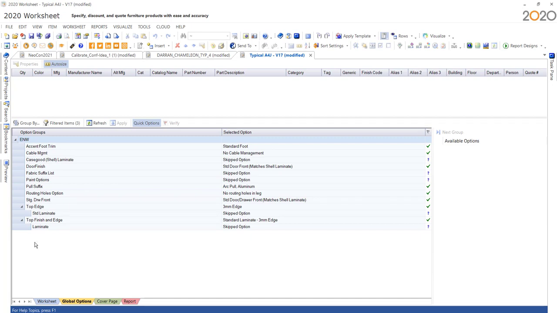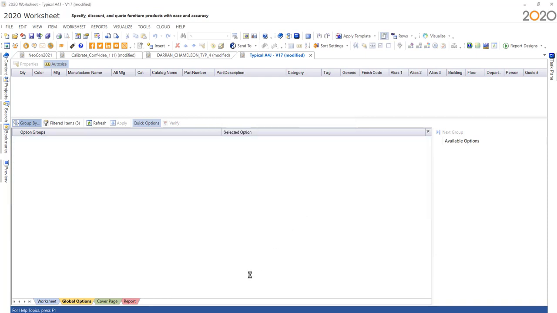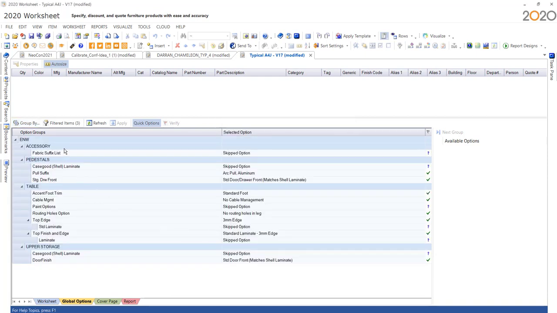So let's make our life a little bit easier. We're gonna group this by something more than just that manufacturer code of NWork. We're also going to come down and check the category column. Now, category column is an attribute that quite a few manufacturers use just as a generic descriptor of that product. Is it an accessory, a pedestal, a table? You get the idea. So now this really helps me think about the product by product, because so often we can associate the finish very quickly.